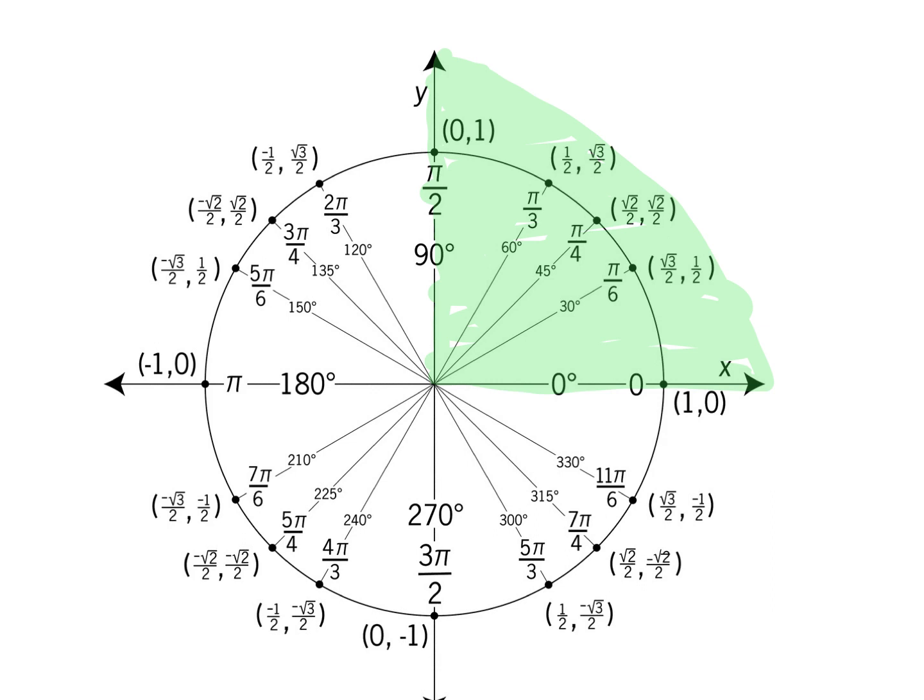Do you notice how we talk about denominators being the same? Look at pi over 6 and look at 5 pi over 6. Is that the same ordered pair? Yeah, what's the only thing that's different? The sign. All right, look at pi over 6 and look at 7 pi over 6. Same ordered pair? The numbers are the same, but the signs are what? Different. Look at 11 pi over 6. Same numbers, different what? Signs.